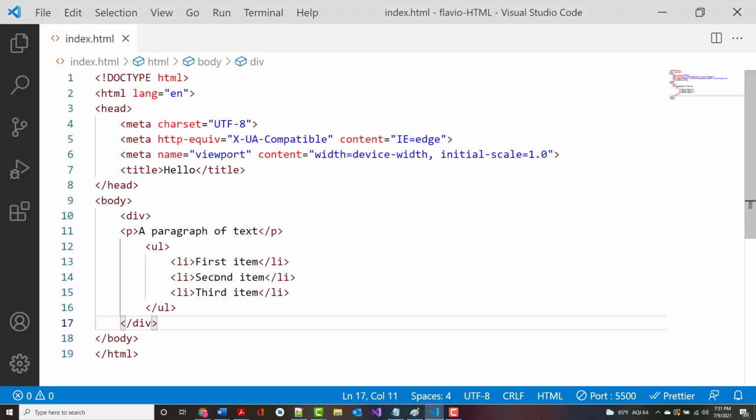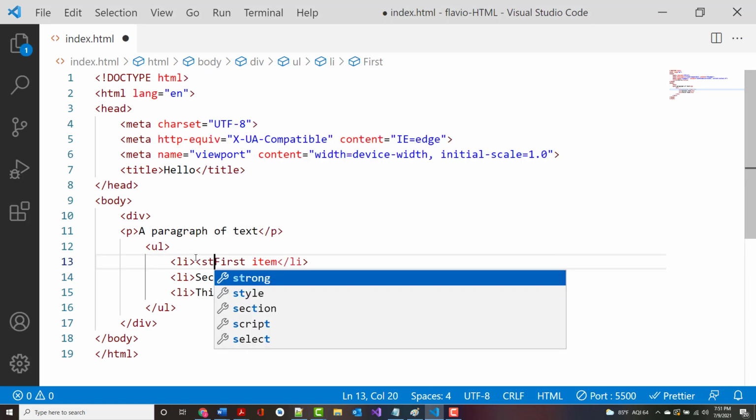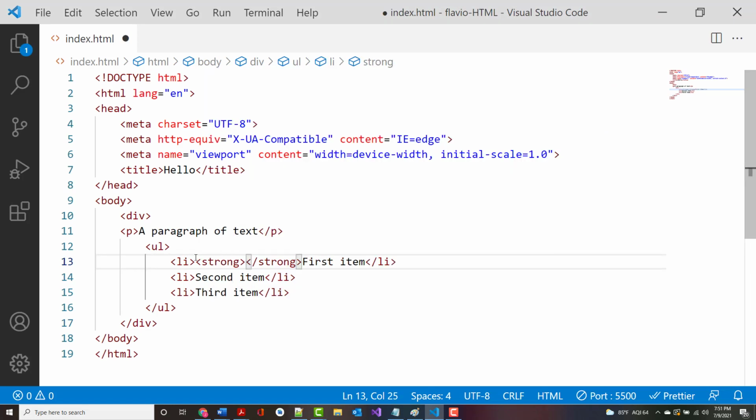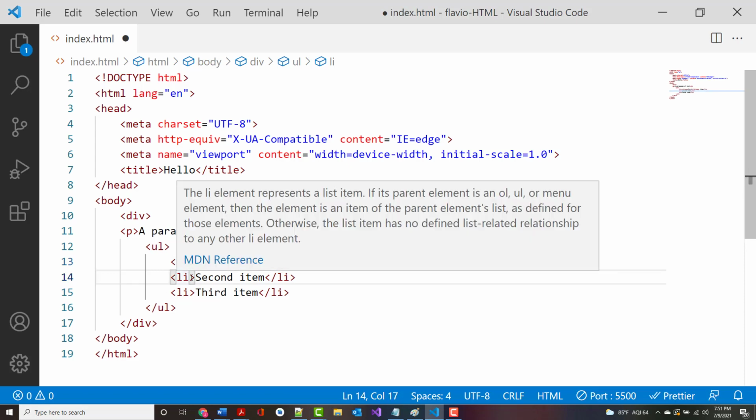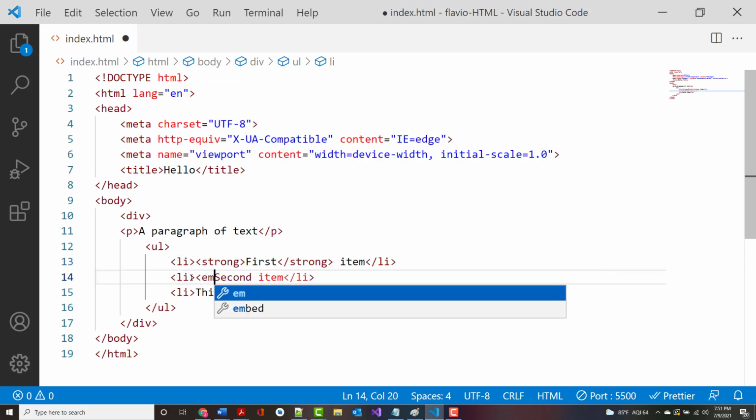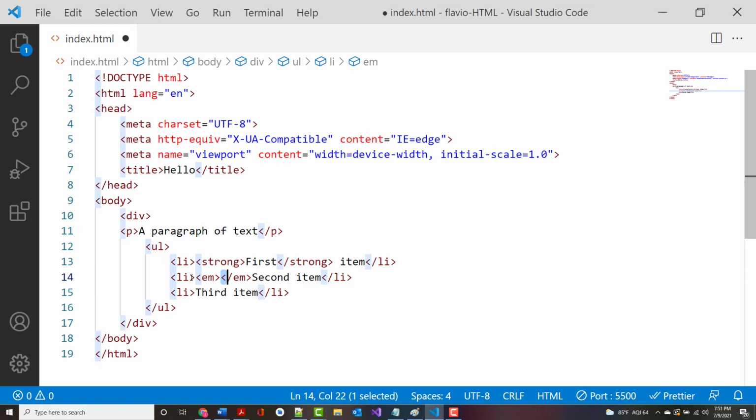So I'm going to come back to here, and I'm going to bold using a strong tag where it's got first item. So I'm bolding the word first. I'm going to use an emphasis tag before the second item.